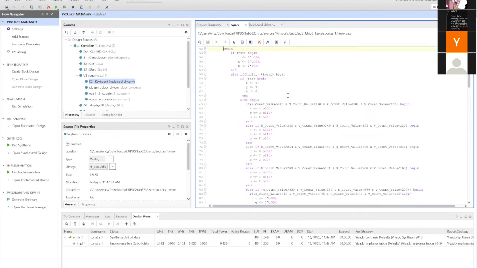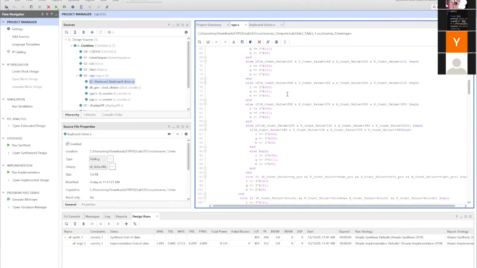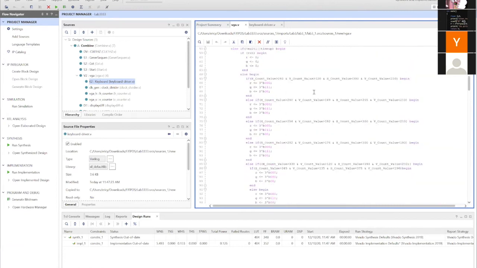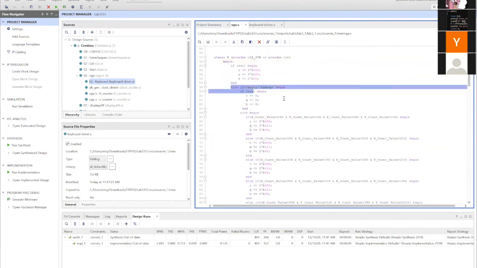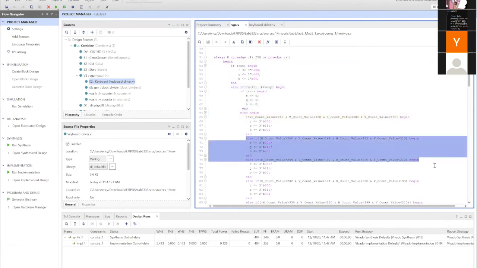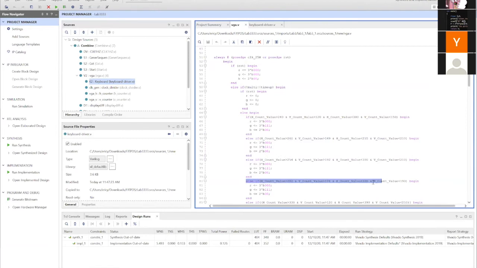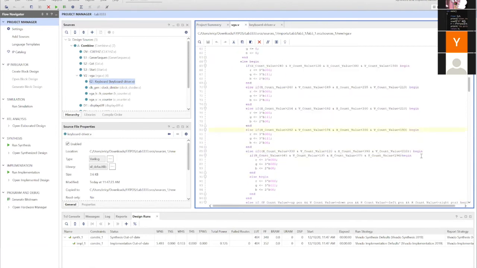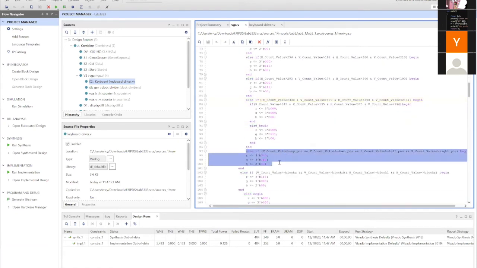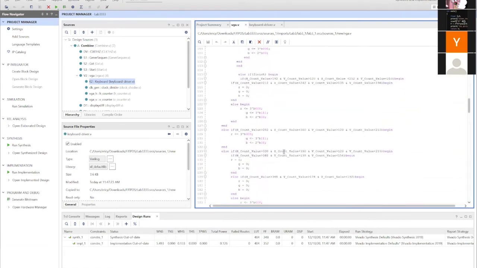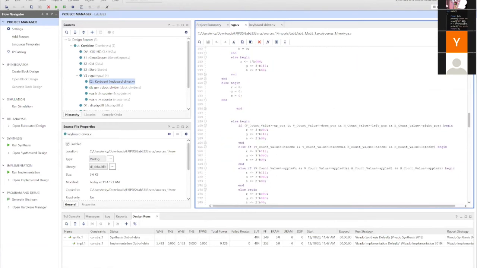It's kind of a brute force solution. So those are the squares that are used to composite the final letter, and I actually drew it on paper, measured its dimensions, and entered them into this code.